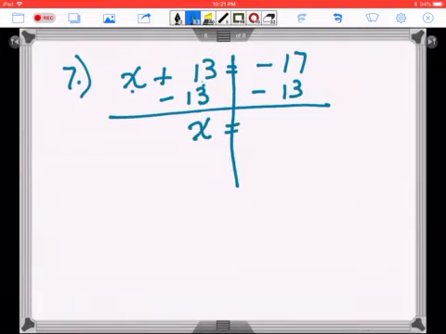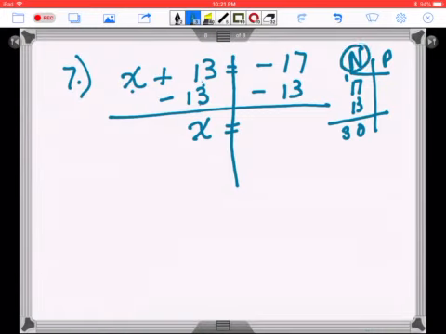On the right-hand side, I'm going to make sure I make a scoreboard for this. I don't want to mix up what I'm doing. So 17 is negative. It's going to go on the negative side. 13 is also negative. It's going to go on the negative side. I'm going to add these up, which comes out to 30. Feel free to use a calculator on that if you want to. And it's all still on the negative side. So the negatives win, and they win by 30. So x is equal to negative 30.